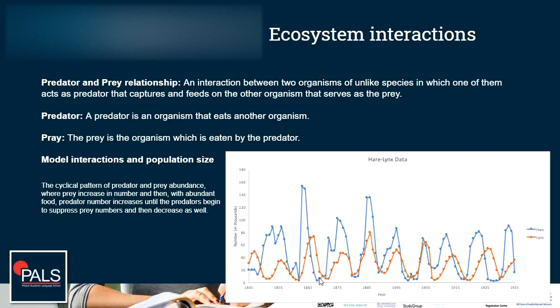If there are few predators around, that means there is less predation pressure on the prey. The prey population can recover, increases in size again, and the cycle repeats. The predator population rises again. And yeah, this is a very, very typical cycle you should know about, you should have heard of, which will definitely be beneficial for you to know about in the GED science exam. For sure, there might be nothing about it coming up, but it is a very important concept in ecology.